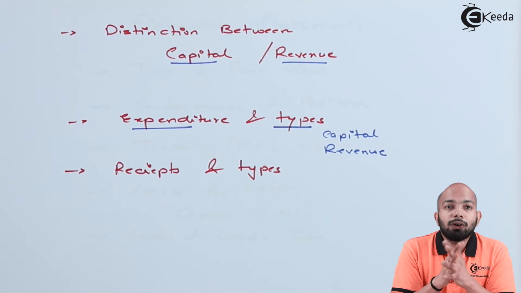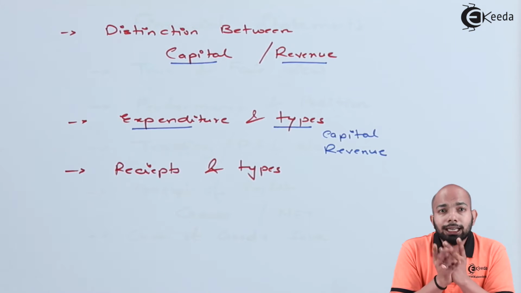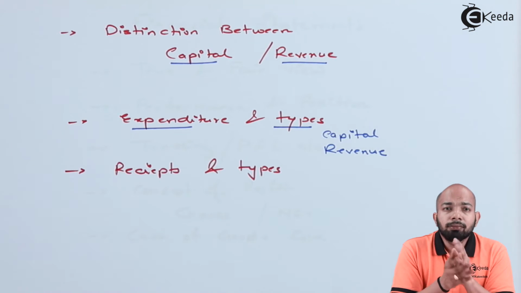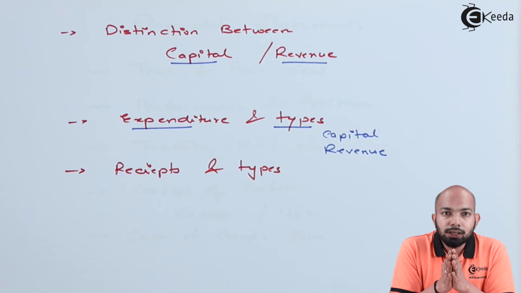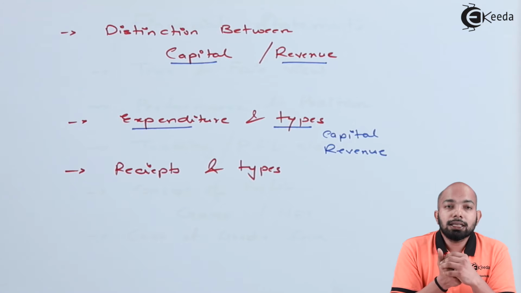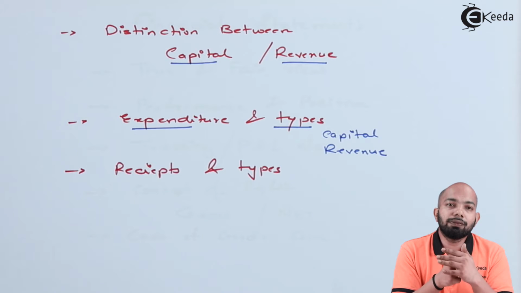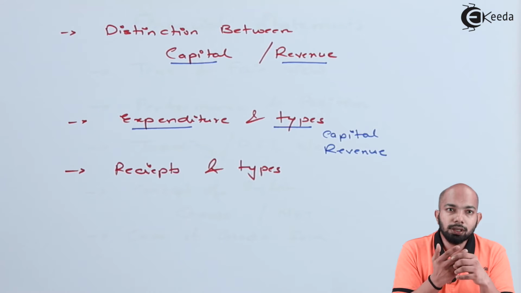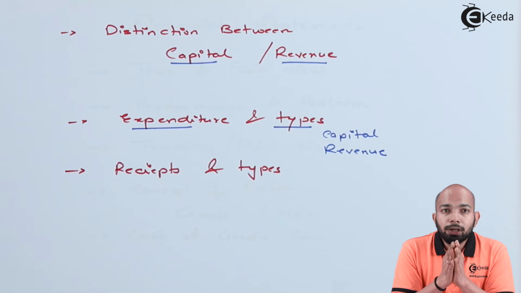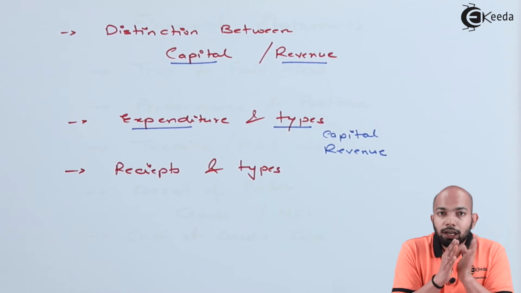Now, when we talk about revenues, capital, expenses, and income, there is one more category that we need to discuss. That is deferred revenue expenses. These kinds of expenses are something that we call a one-time expense. However, the benefit earned for that specific expense is for a large number of years. Let's take an example. You have opened a new showroom and you have done heavy advertising for that showroom. Now, this expense will be written off over a number of years.